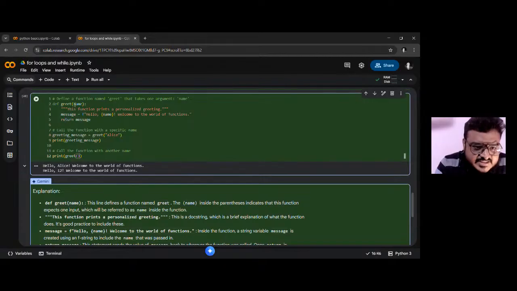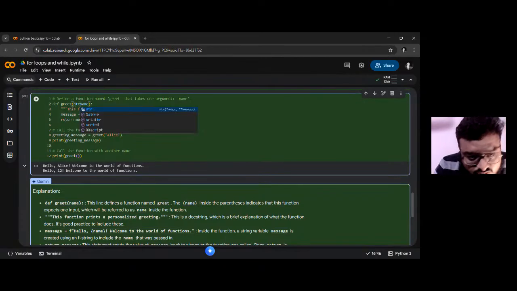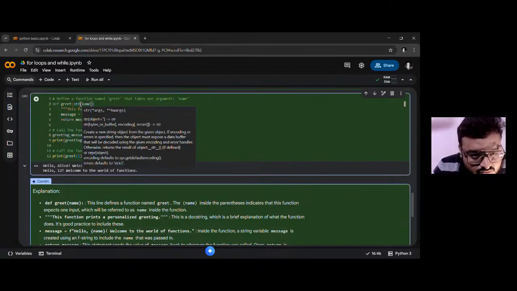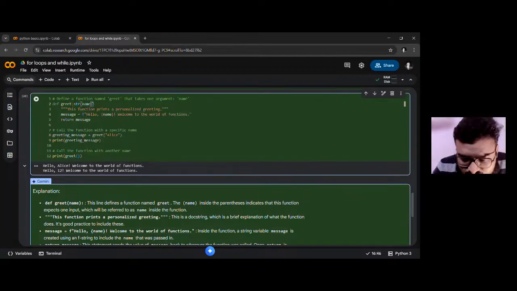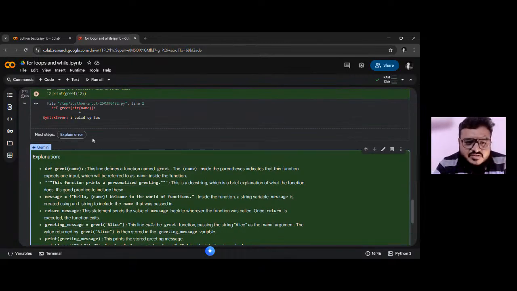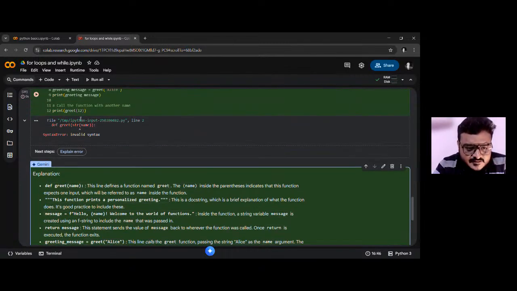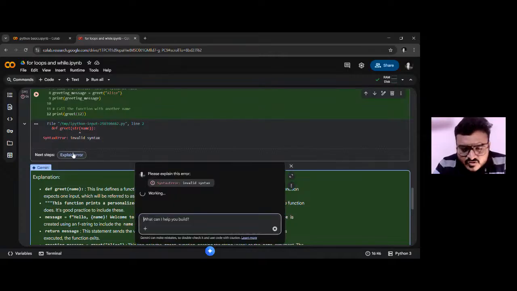If we keep this as a string only, then it will take only a string. Then if I pass a number, it will give the error, invalid syntax. If we ask what the error is, then it will tell.